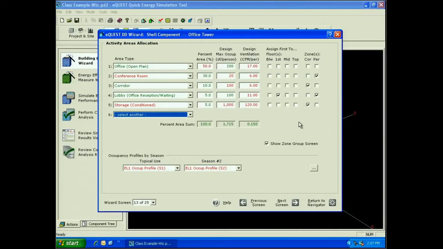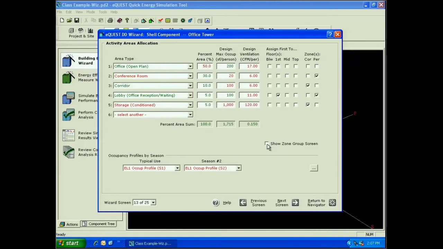Now, if you're going to follow the percent area here real closely and use the checkboxes in here to have eQUEST define the area allocations, you don't need to show this group screen here. It'll just take care of itself. But since we're starting out with the zones already defined the way I want them, I want to show this group screen.